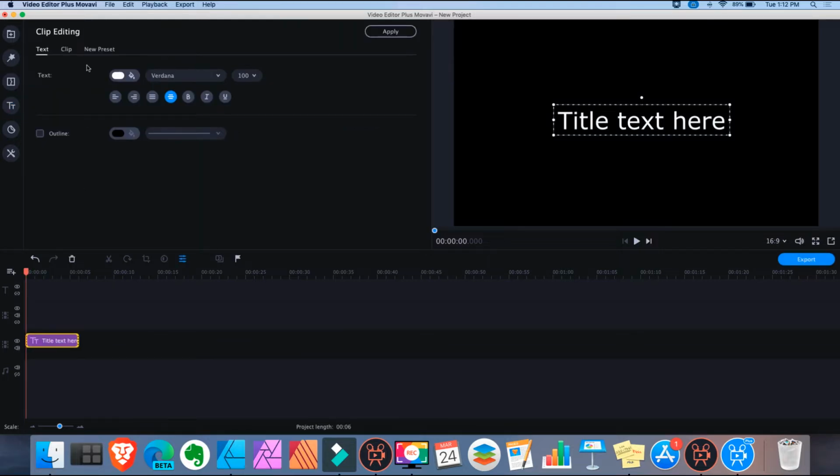So these are all the options I have: text and then clip, and this is for presets that you already have. This is just like naming them. So the duration, animation speed, and text. However, I feel that it's kind of minimal, and I'd like more control over my titles.